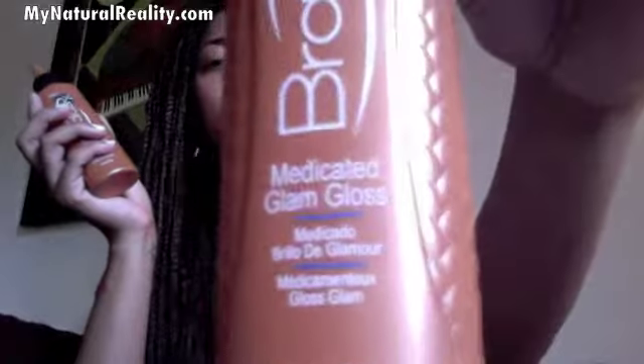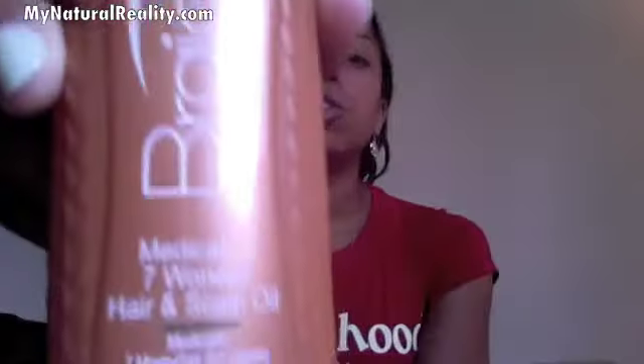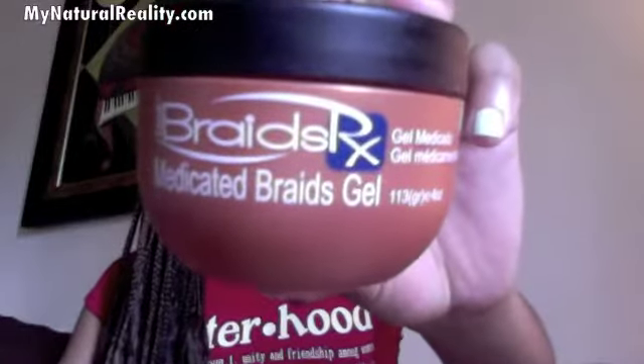For that reason I never got around to trying the glam gloss. I did use the other oil every once in a while, and it wasn't too oily. You know how sometimes you use an oil and you just feel like it's all over the place and your scalp is all shiny? It didn't do that, so the absorbing into the hair shaft part is probably true.